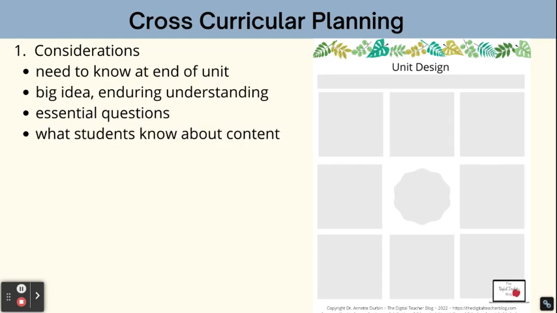What do students know about the content currently? Remember, a curriculum map has needless repetition, so we don't want to teach information that they already know. We want to take them from where they are and move them forward. One way that we can do that is simply by asking questions. Another way is by making a technology game, and students can answer questions on that. So there are several different ways that you can gather information about what the students already know.